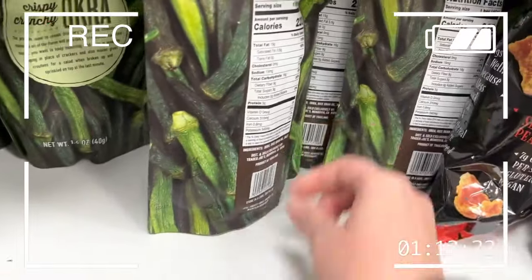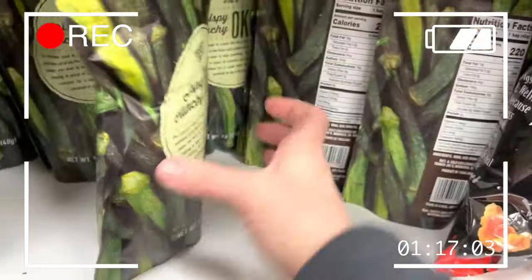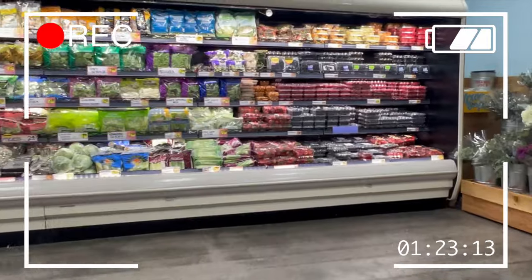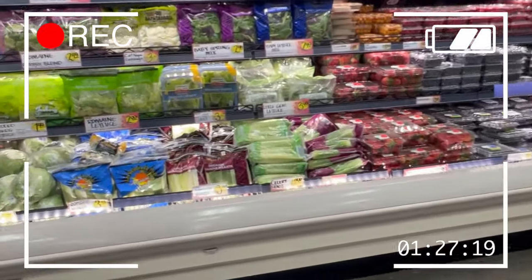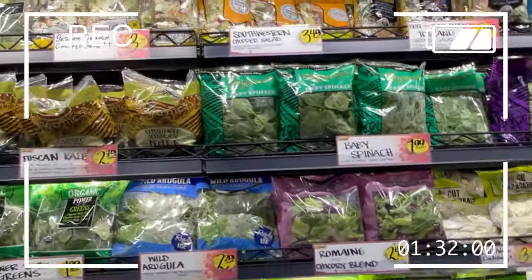If you guys have specific things you absolutely love, go ahead and sound off in the comments. I absolutely love their cheese selection, which we'll get into, and some of their produce section is really good, especially some of their lettuce mixes and salad kits. I do like a lot of their frozen items, but I won't bore you with all the talk, but we're going to kind of go through.